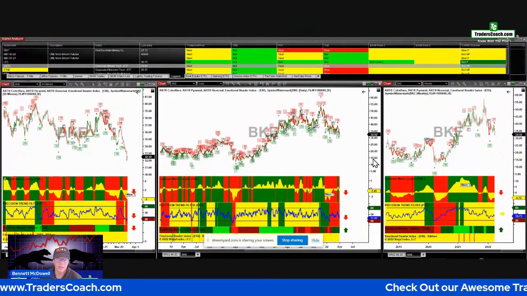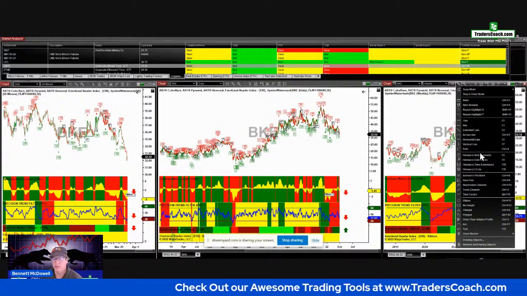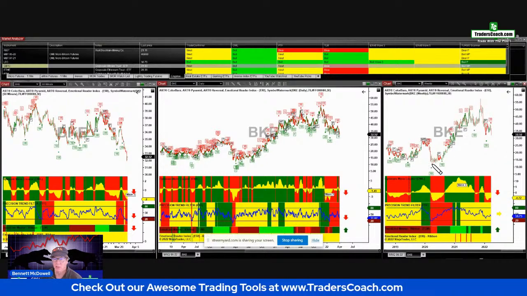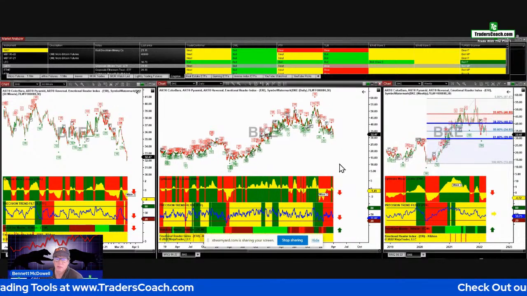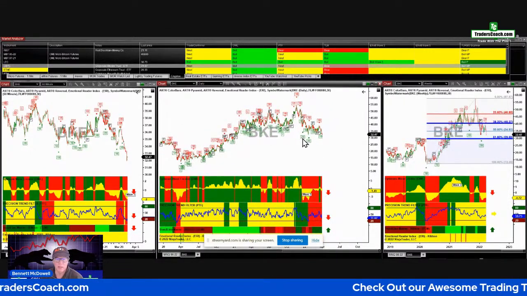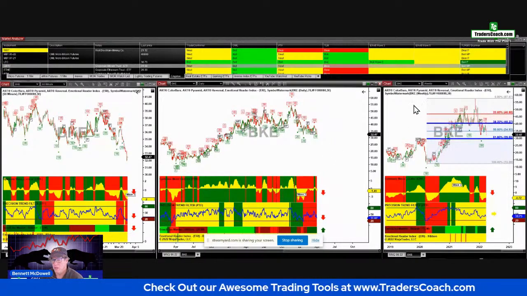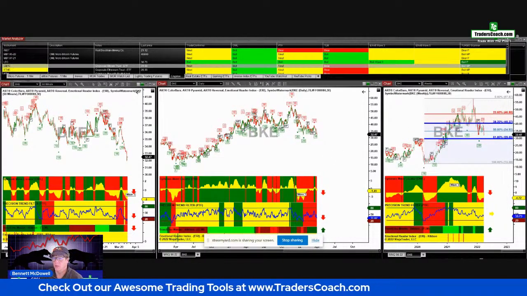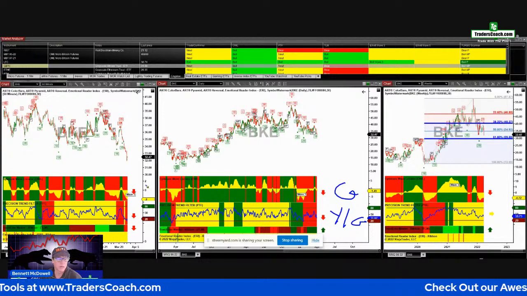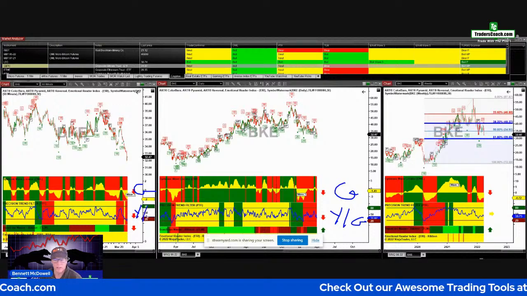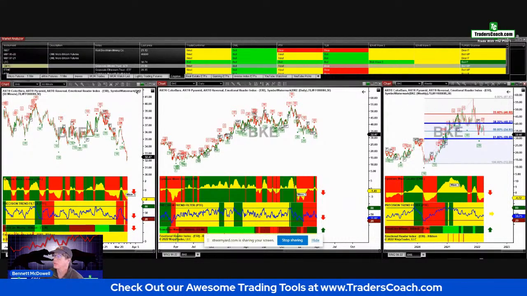Now, the question is where is it going? Well, we can use the weekly chart to just get an idea of the retracement level. We'll play devil's advocate and put it here. You're already in the target zone, so you don't want to go short. The PTFs aren't really signaling any short position that would make sense in terms of risk to reward. So you've got to wait for this to end before going long. So you need green here, you need yellow or green here, you need green here and yellow or green here. Okay, so that's kind of what you've got to do before you even consider a long trade on this.